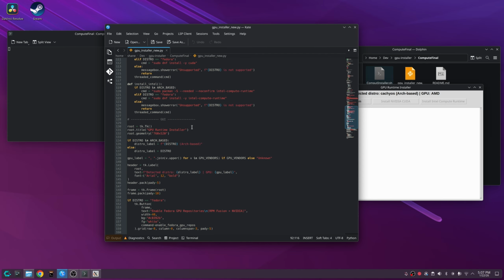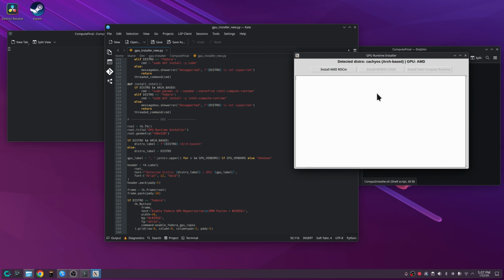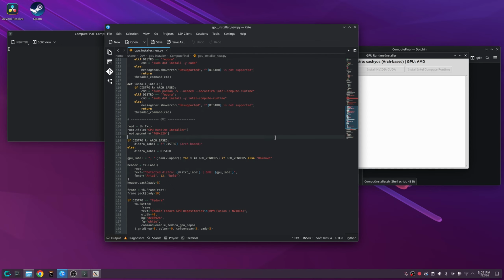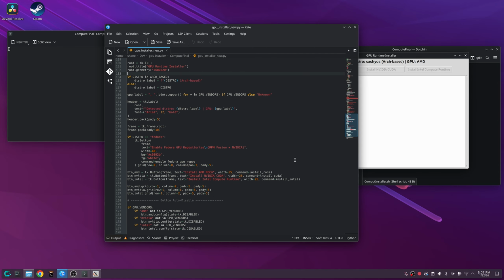So you got all of this, and this is obviously a Tk interface. It's the native interface for Python. I would like to switch it to something else, but honestly, that's one of the reasons I'm going to put it on my GitHub page. It's going to be under the GPL3, but you've got all the different things, and this is obviously the buttons here.